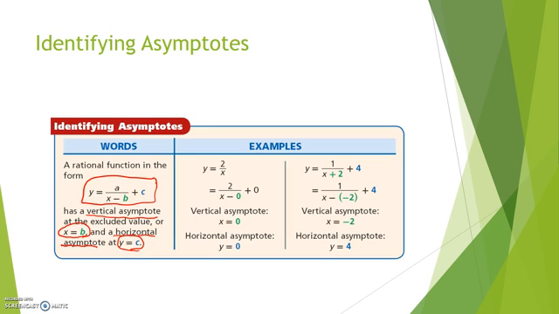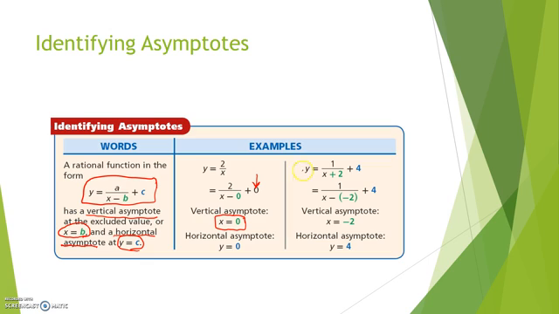So an example here is if we have y equals 2 over x, if we have this rational function, how would we find our asymptotes? Well, for a vertical asymptote, we're going to set our denominator equal to 0. So x minus 0 equals 0, so x is just going to equal 0. And then for my horizontal asymptote, we're looking at our c value, which is this value right here. And what is that value? It's 0. So y equals 0.